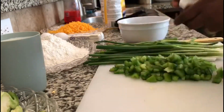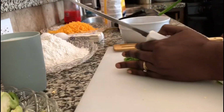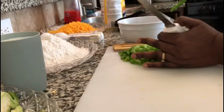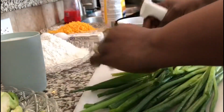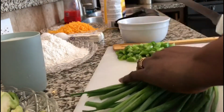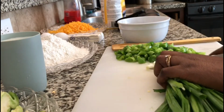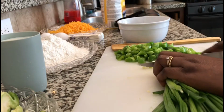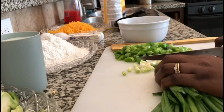This is done. Now let's do the green onions and we put the two together. I'm going to use some of the green onions for garnishing.